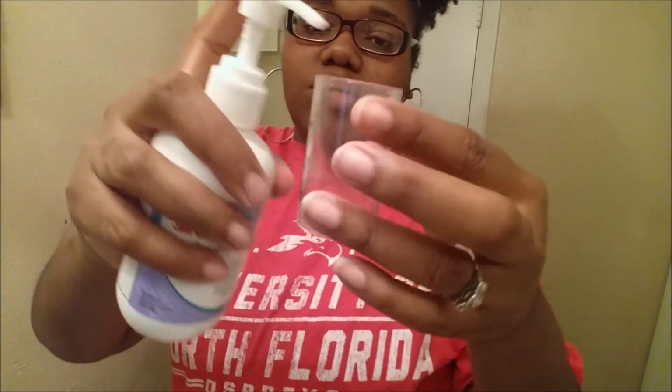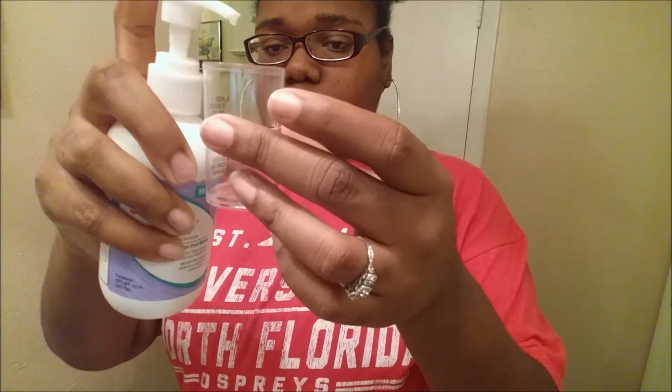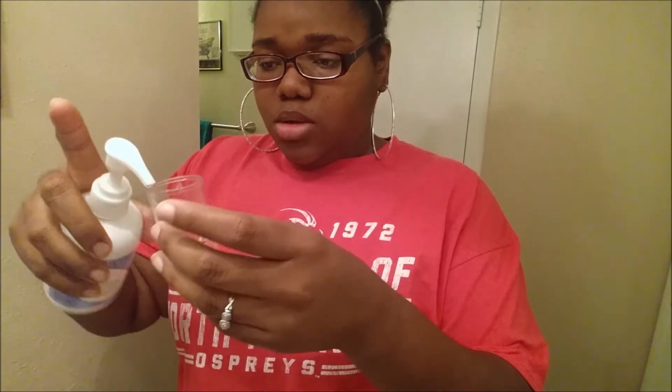So the next and final step that I do is use my PerioMed. It says you're supposed to use 2 squirts, but I like to use 1.5 ounces. Normally we use a whole ounce of water, but I find that that is a lot of liquid to be in my mouth swishing around, and it's harder for me to actually make sure that it's getting everywhere. So what I do is I just do 1 squirt like so, and then I'll fill it up to the half ounce mark and just swish.